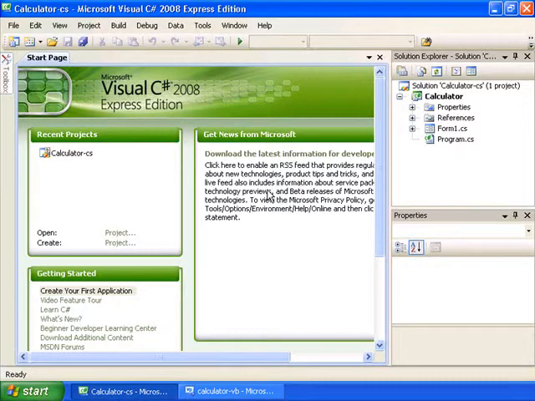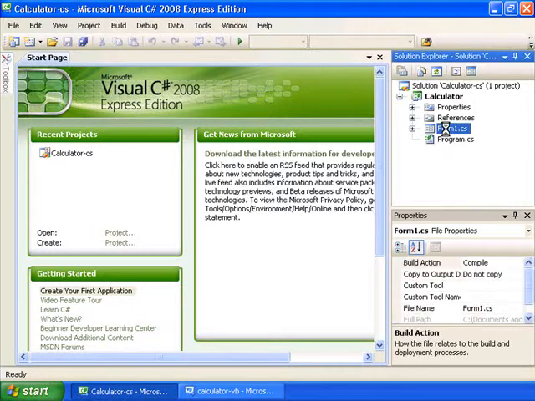As an example, let's say I want to use Visual Studio Express to make a simple calculator. Here I have Visual C# 2008 Express Edition open. What I'll need to do is to capture two pieces of information. I need two numbers, and then I need a button so that the code can come up with a third number, the result. Let's see what that would look like.